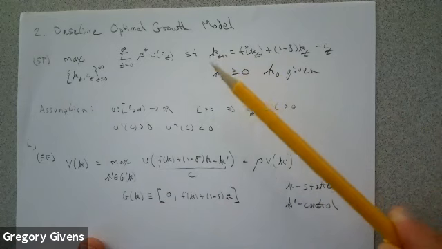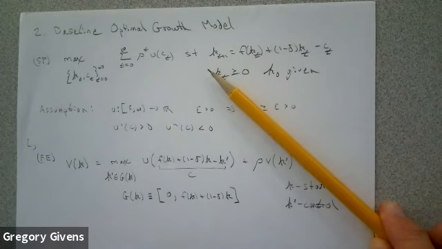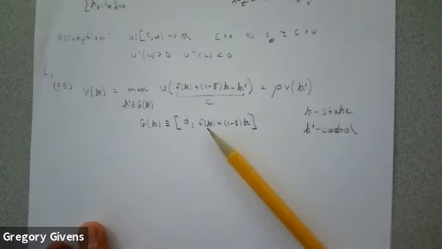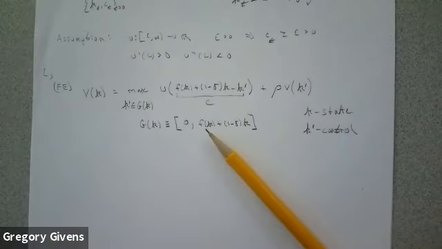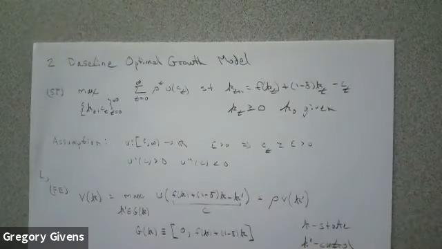The planner is confronted with this problem. This problem is garbage. I don't want to solve this problem. It's too hard to do. I'm lazy. I'm going to solve this problem. It's easier to deal with. Solving what amounts to a 2-period functional equation is easier than solving for an infinite number of controls.